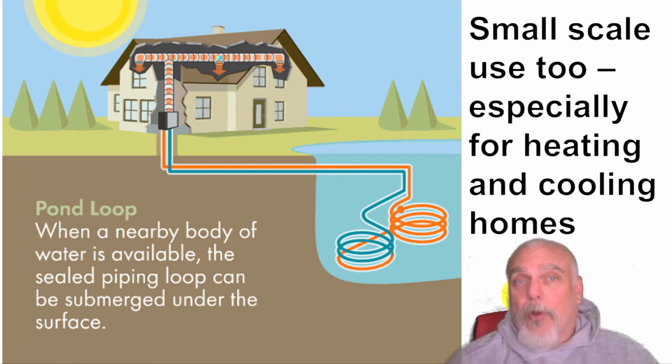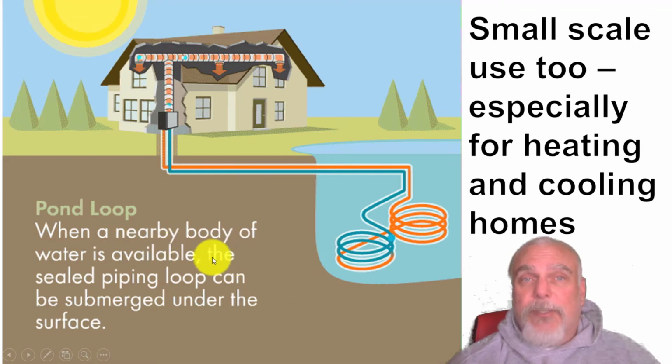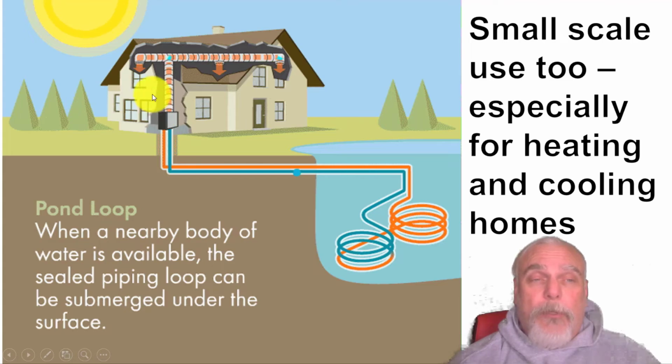Another advantage of geothermal is it can be used on small scales. So even you in your home, you may have a geothermal heating system. The way this works is pretty cool. Down below the Earth's surface, the temperature stays the same year round. Doesn't matter if it's winter, doesn't matter if it's summer. So the idea behind this is if this is summer, you're going to take warm air from in the house, and you're going to pump it down below the Earth's surface, and that's going to cool that air, and then it's going to come back up, and that can be used to cool your home.